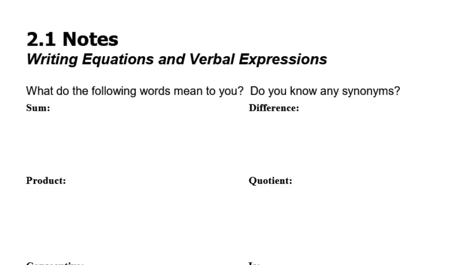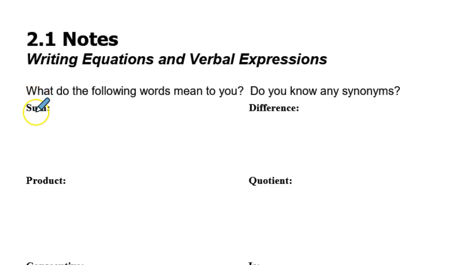Okay, this is the lesson on the 2.1 notes, writing equations and verbal expressions. Basically, that means we're going to convert something that looks like a word problem into an equation that we can then solve. In order to do that, we have to know what some of these words mean.